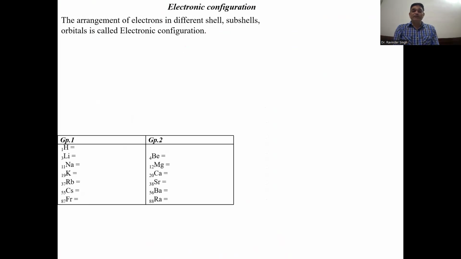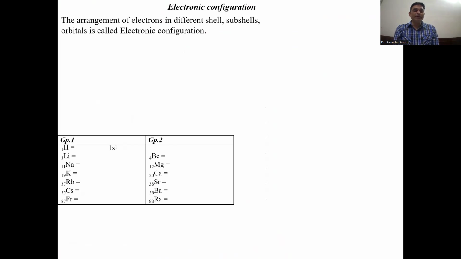We have already told you how you can learn these elements of group number 1: H Hina, Li Lina, Na, K Rabi, Rb, Cs Shashi, Fr friend. That's the basic trick for group number 1. Similarly, there is a basic trick for learning group number 2: Be Beta, Mg Mange, Ca Car, Sr Scooter, Ba Bap, Ra Roy. Like that you can learn all these group 1 and group 2 elements.